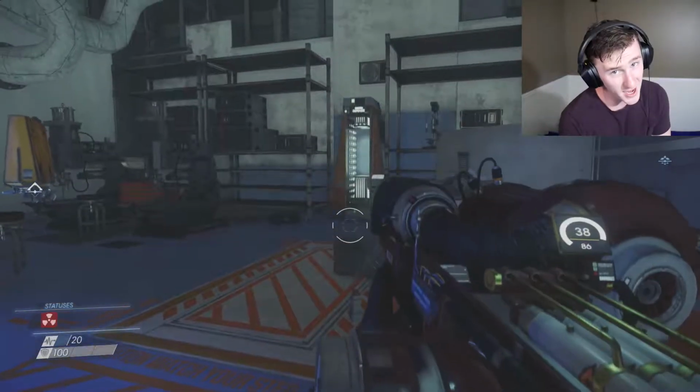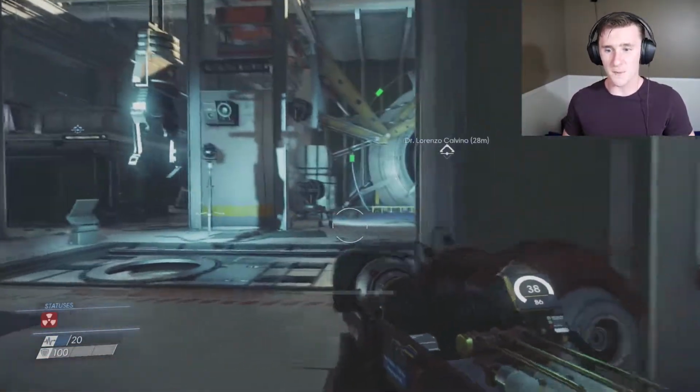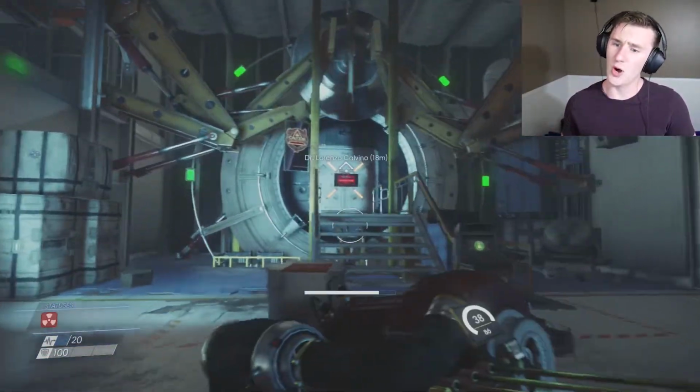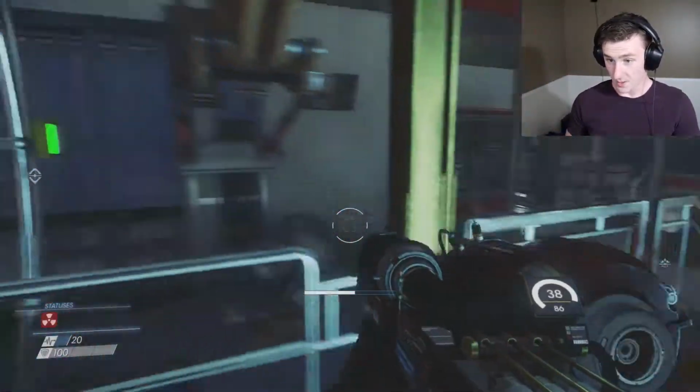Today I'm bringing you Prey number 3. We left off, we had to get a propulsion system, because I can't go out into space without a propulsion system because I will float away and become an asteroid.